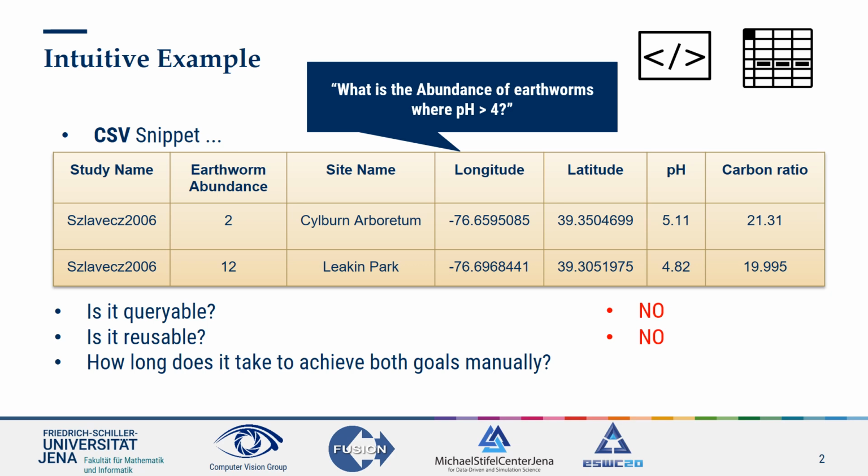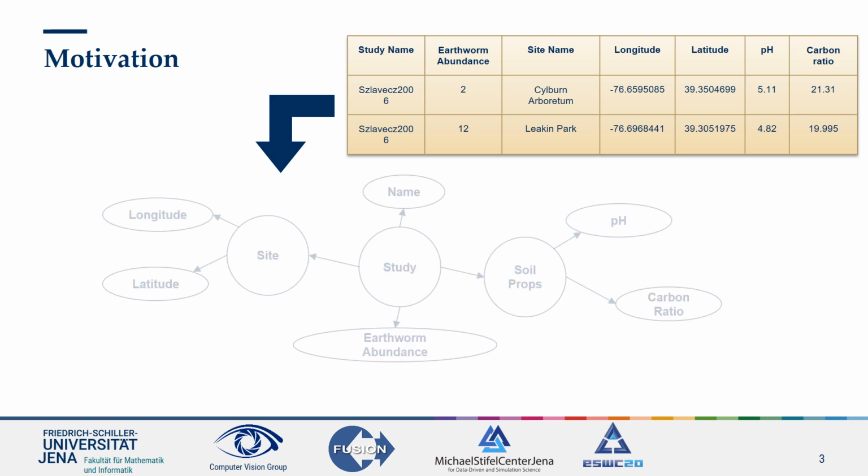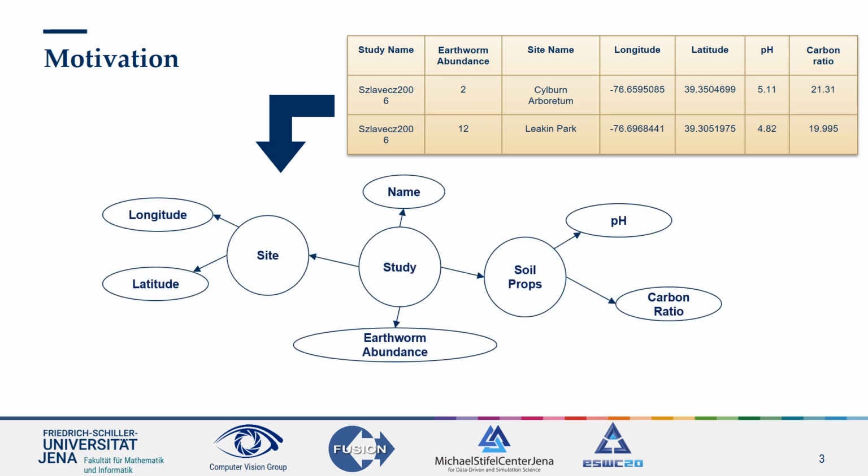So if you decided to answer such a question by manually looking inside the dataset, answering this question might cost a few years, especially if you are working on multiple large-scale and heterogeneous datasets. So, converting this tabular data into a knowledge graph could be a solution for such a problem.